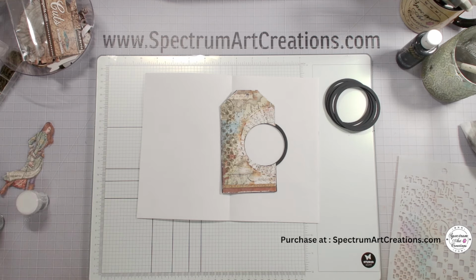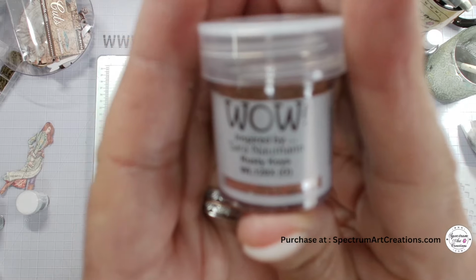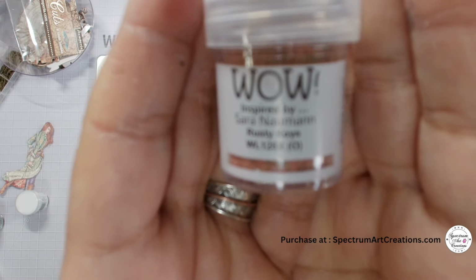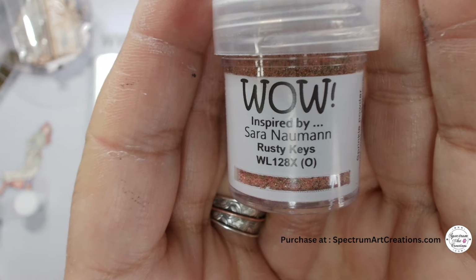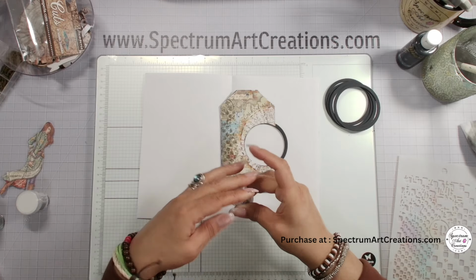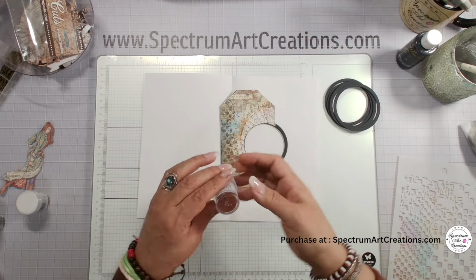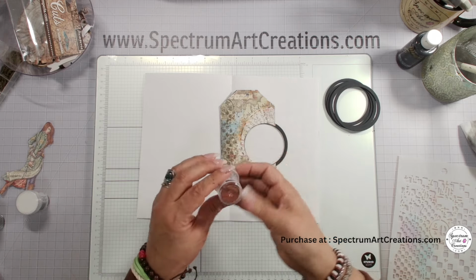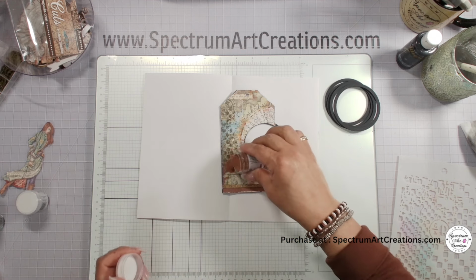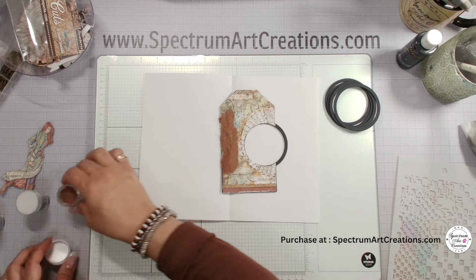Next, I'm going to add a little bit of, let me see, Rusty Keys, and hopefully it comes into focus, but it is Rusty Keys as well from Wow. This turned out to be one of my favorites. I love all the Seth ones. Seth Apter, that is, for those of you who are not familiar. He has a lot of the grungy ones, like the asphalt and the concrete, kind of industrial. And this Rusty Keys does look like rusty keys. I've used it in some other projects.